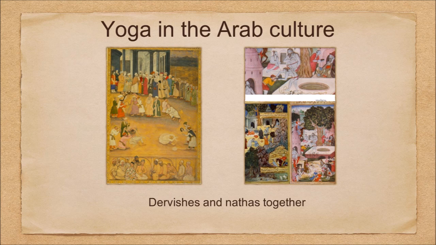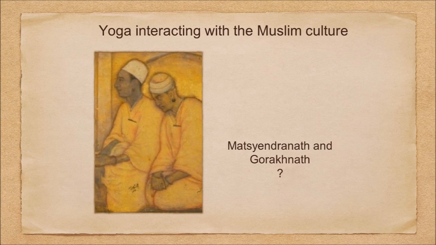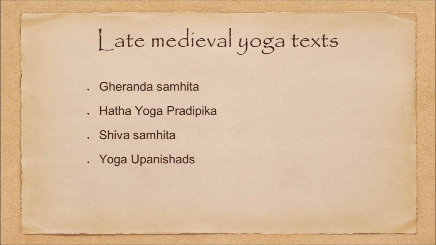And here on this picture we see both Arab dervishes and yogis. The yogi's legs are bound with the pashu rope, which allows one to sit in asanas for a longer time. Moreover, Mallinson proves that on this picture there are depicted Matsyendranath and Gorakhnath. But here, as you see, they wear Arab and Sufi clothes, although they wear whistles, being the Nath attributes, and they wear earrings, which are the signs of the highest initiates of the Natha orders. So evidently yoga had deeply penetrated into the Arab and Sufi cultures and made significant influences on both of them. Moreover, according to the population census of the early 20th century, some representatives of the Natha order were Muslims, some were Hindu, and some were Buddhist. So yoga is a very trans-cultural and trans-religious practice.